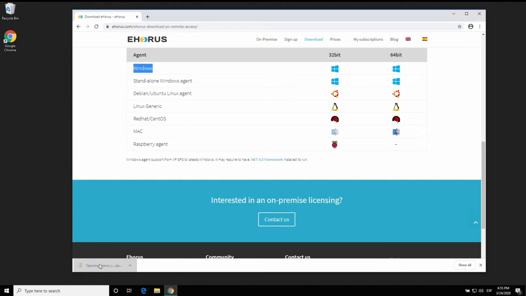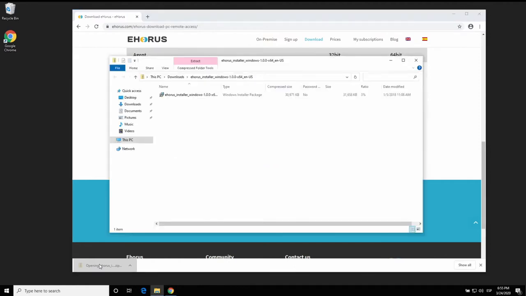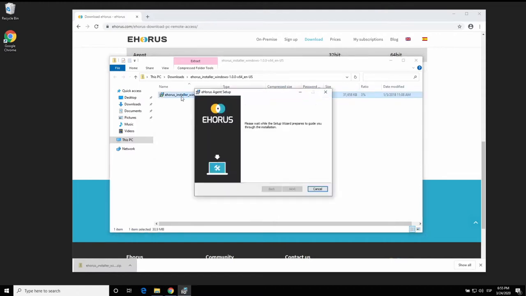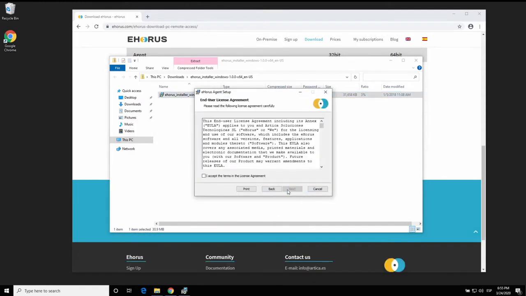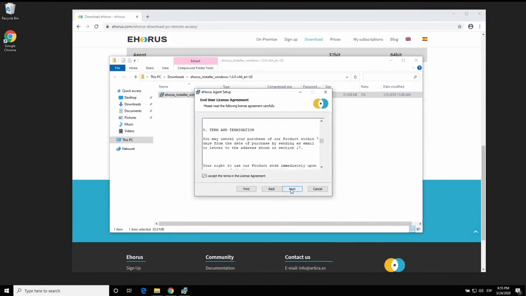Installing it is quite simple, just double click on the package you downloaded or click on your browser's download manager. The compressed package will open with the installer inside, so double-click on it. This will open a simple wizard that will guide you throughout the agent installation. Click Next, read the terms and conditions, and if you agree, accept them and click Next.